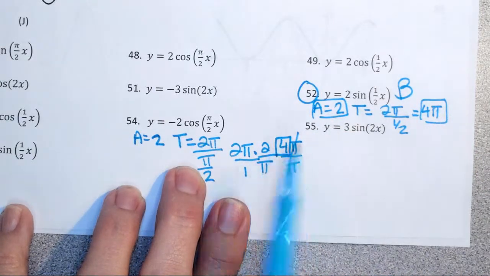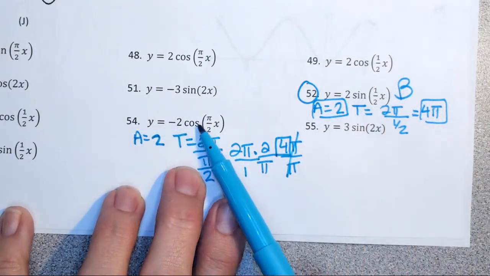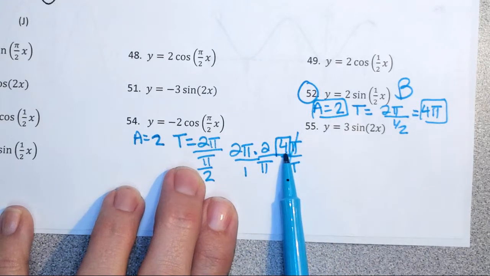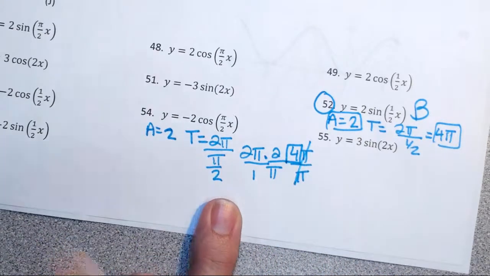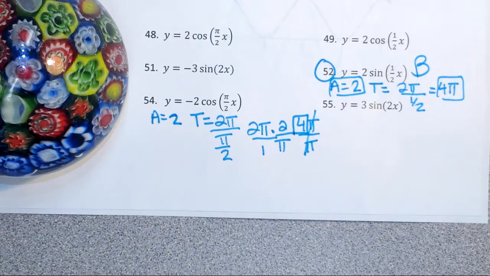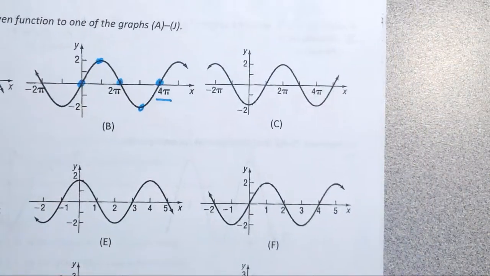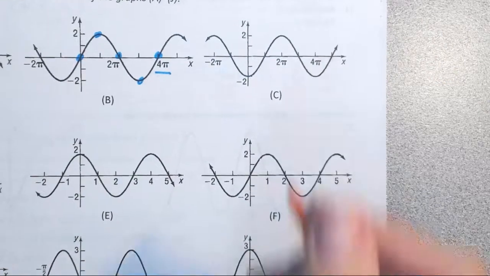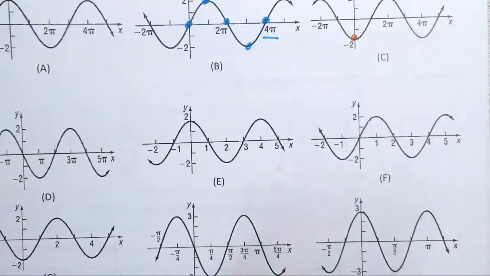So this time, your whole cosine is going to end at how many? 4. Before you start looking for a picture, this is a what kind of cosine? A negative. Does a negative cosine start at the max, the axis, or the minimum? The minimum. So you are looking for a graph that touches at 0, negative 2. How many graphs touch at 0, negative 2? There's 2 of them. Which 2? C and D.